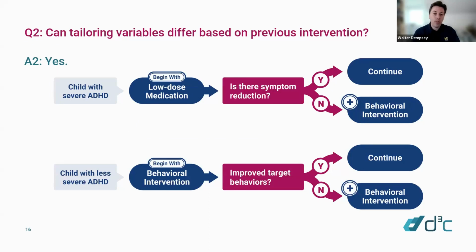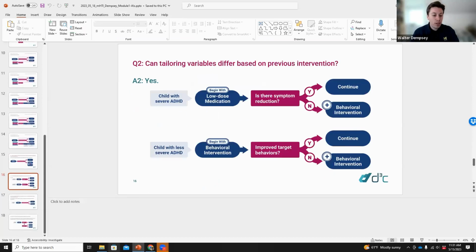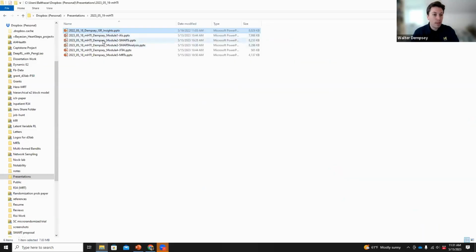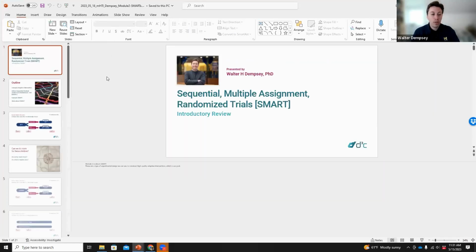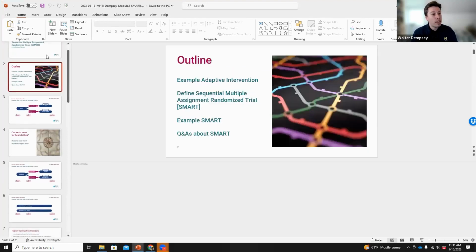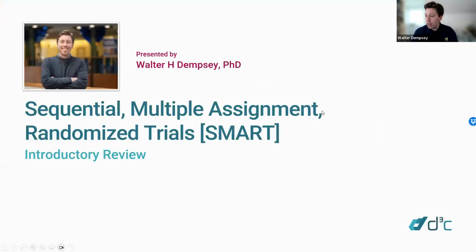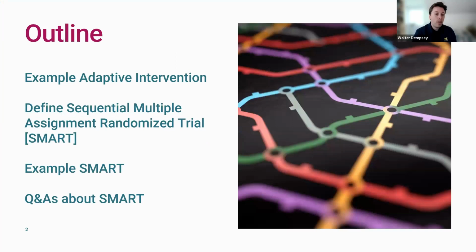And I think that's a good segue to, and I apologize, I made a bunch of PowerPoints with different module names to avoid having a never-ending PowerPoint. So we're going to be hopping between PowerPoints, but what that really brings into light, and thanks again for the question, John, is what's the difference between an adaptive intervention and a SMART trial, and how do we connect the two?